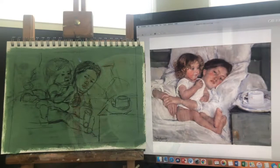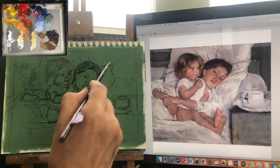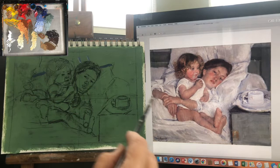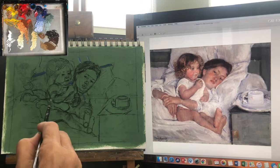All right, so I'm putting in the darkest darks. And you can see this is a medium to dark tone, so it's not really registering. But it's that blue, the blue-gray color, kind of a mixture of the two. I'm going to just put everywhere I think these darks are on the pillows. And I want to work fast today because I want to try to get as much of this covered as I can as a quick block in. So anywhere I even think I see these tones, I'm going to go ahead and put them in.